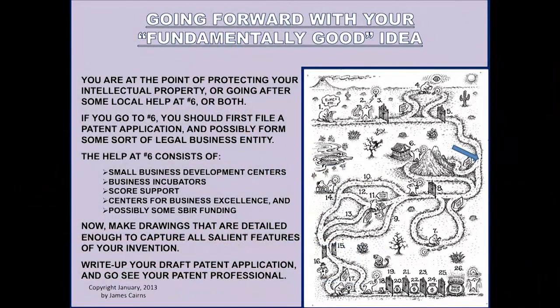Okay, well, we're now down at this point on our map. Sorry. We've chosen the idea and advanced it as far as we can in our mind's eye. Along this section of the route, we have vetted it by looking at its commercial potential, its manufacturability, and so on and so on. And now we're at this point. And I mention this because there's an opportunity to go off on this little side jaunt here to 6. And I spoke about this in great detail in the first lecture, and I'm not going to do it again.